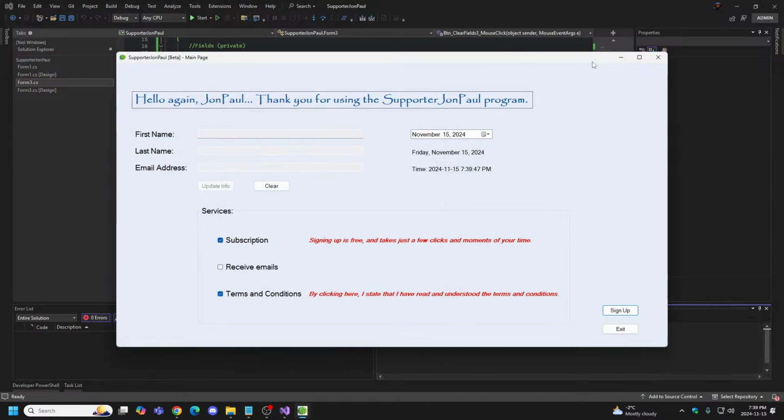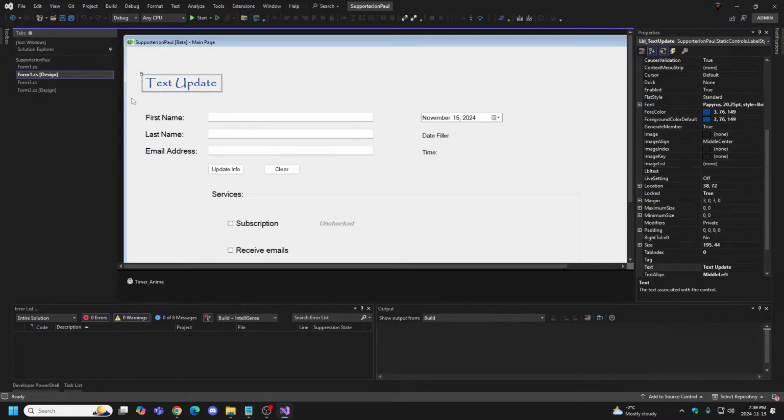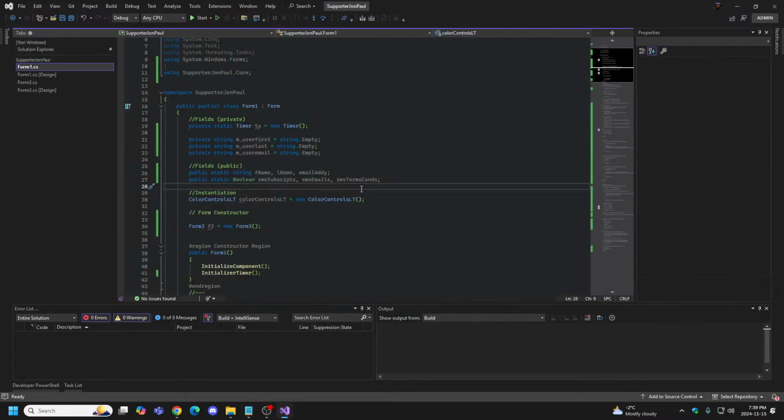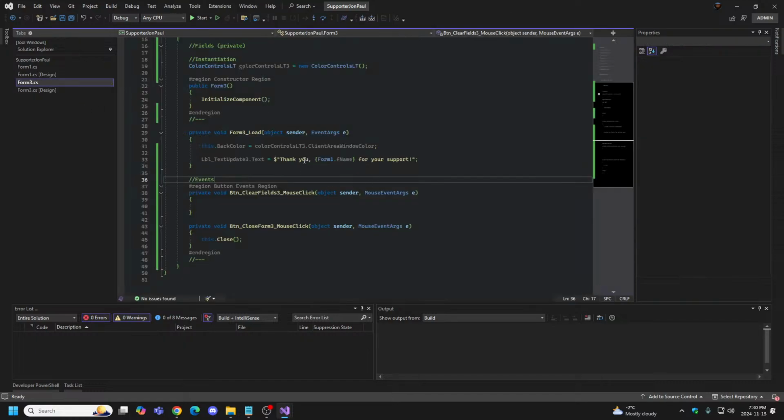Just to explain, you guys, right? So this is form 1. Form 1 variables, whatever is typed into form 1 is information that is for form 1 only. Form 3 isn't going to have that information because it's a separate entity itself.